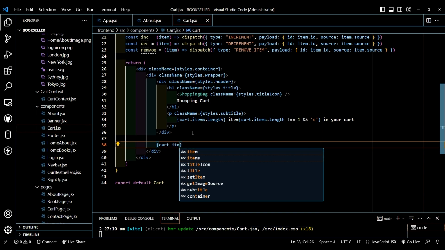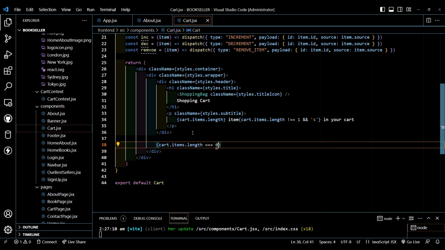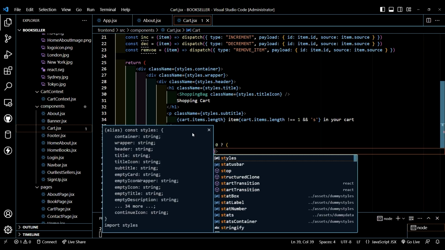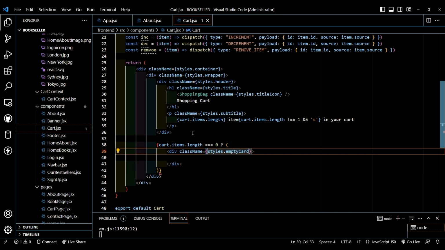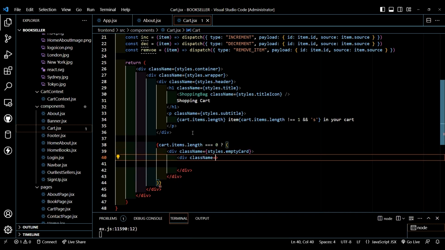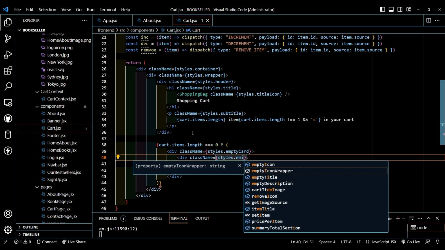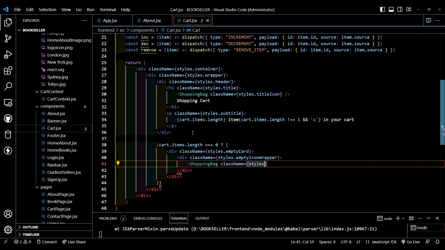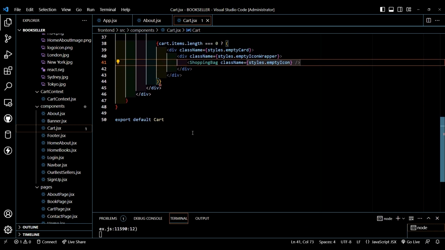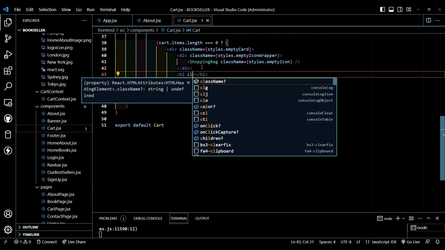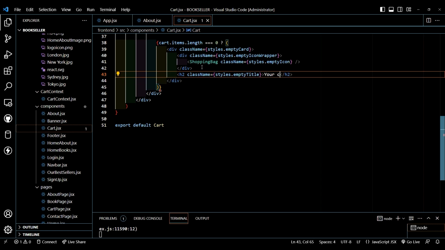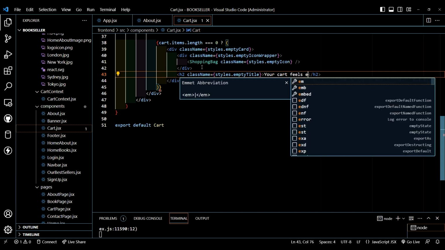So now let's type here cart.items.length is equal to 0, then question mark, create a div, give class name styles.emptyCart, then inside this create a div, give class name styles.emptyIconWrapper, then give an icon that is ShoppingBag, give class name styles.emptyIcon, then after this icon create a heading tag, give class name styles.emptyTitle, and inside this give Your cart is empty.